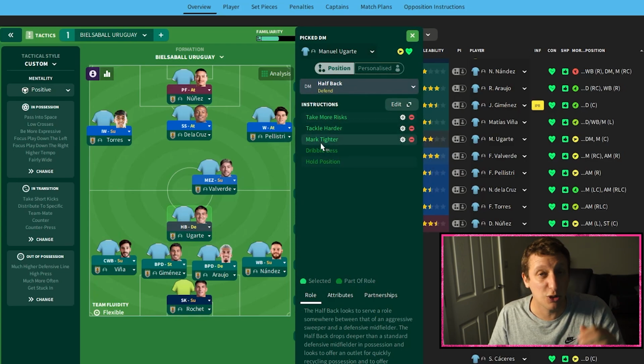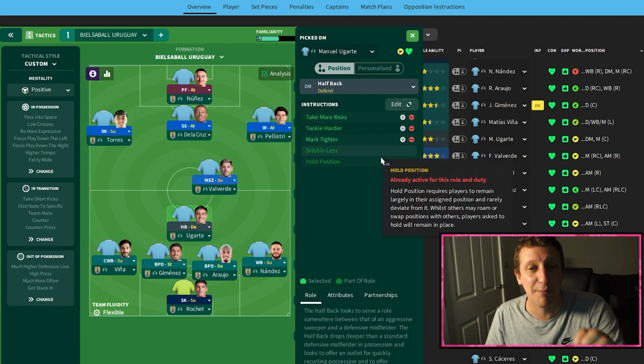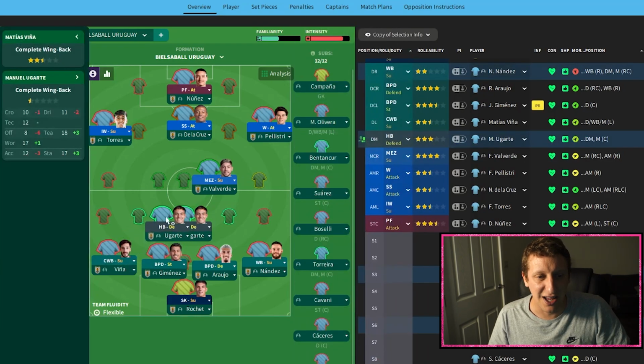We want him to be aggressive because we want to be expressive. We want that ball going forward. A lot of passes at the moment are being quite direct. Not direct, but forward passes. So I don't want him getting it and giving it, getting and give it.